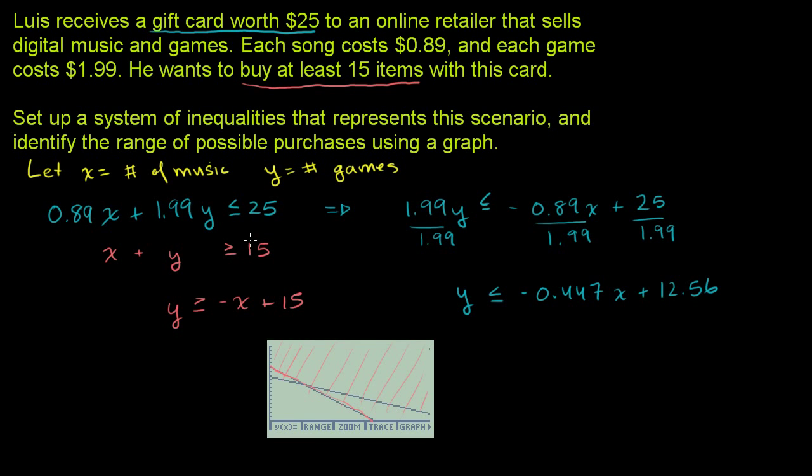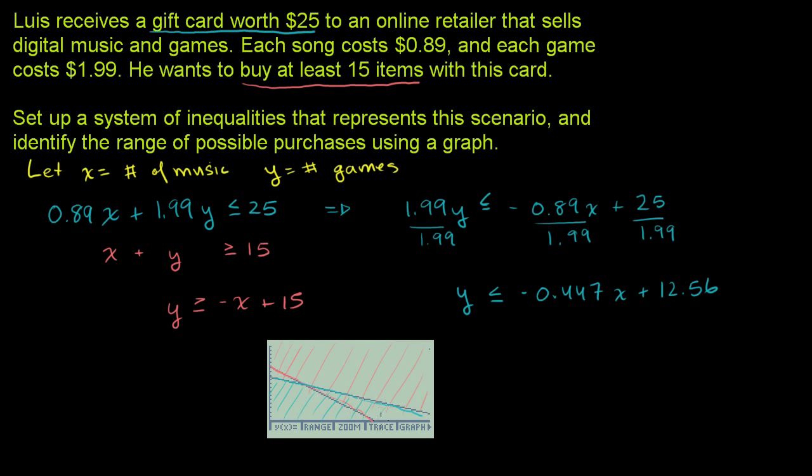Now this blue line is the other one. It's this one right over there. And we have to be less than or equal to it. And we can see it has a slope less than 1. It's less steep, or a slope less negative than 1. It's actually a larger number, but it's less downward sloping, and that's because it's negative 0.44 as opposed to negative 1. It has a lower y-intercept. And we want all the values below it or equal to that line. So all of these values over here.